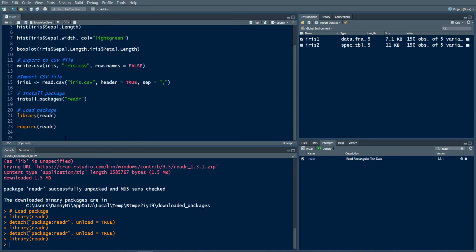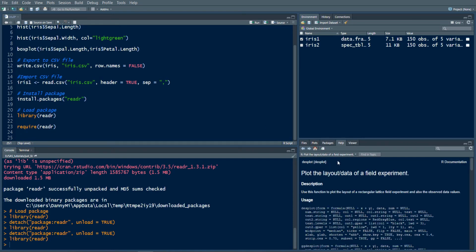So the last thing I'm going to talk about that would be very helpful. Oh, before I go to that, would be help. So if you need help, you can just type. For instance, you need help with maybe t-test. You can just type t-test and then run and just press enter.